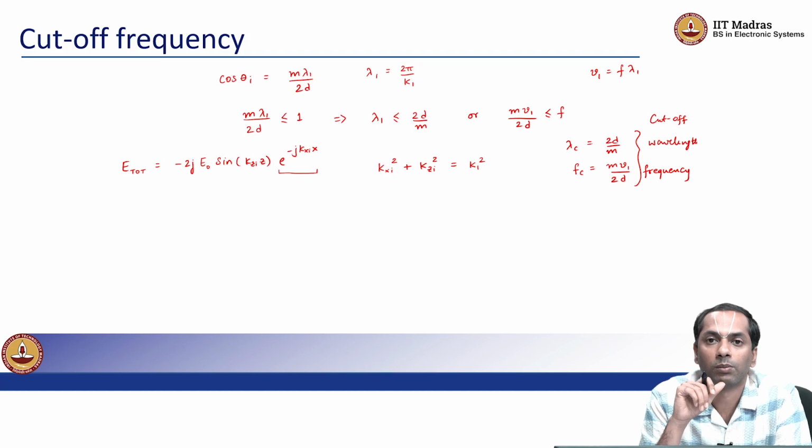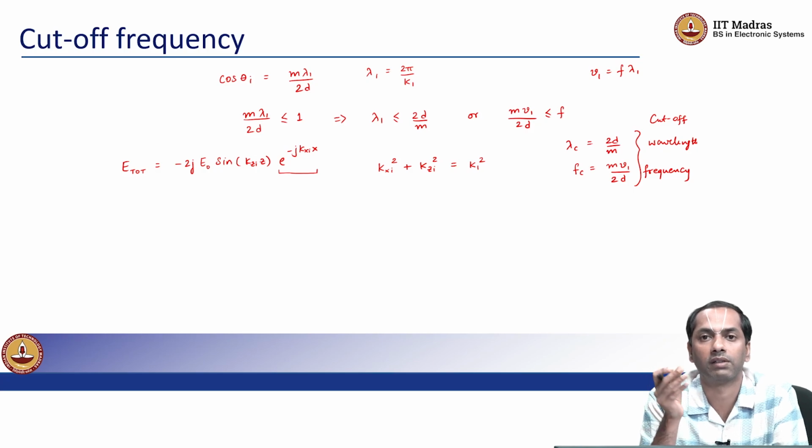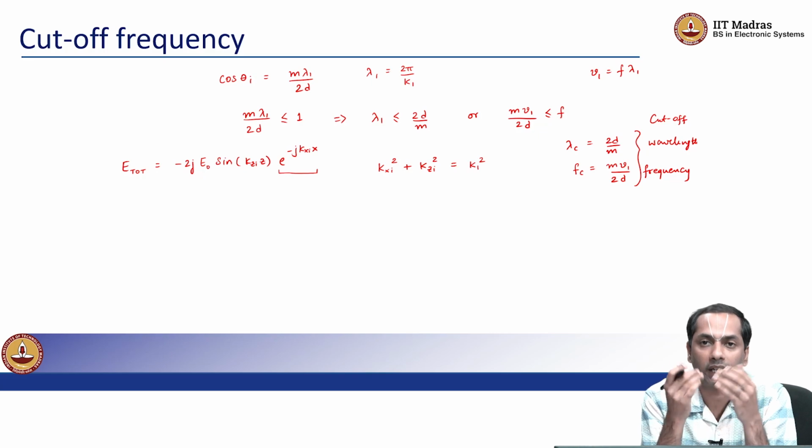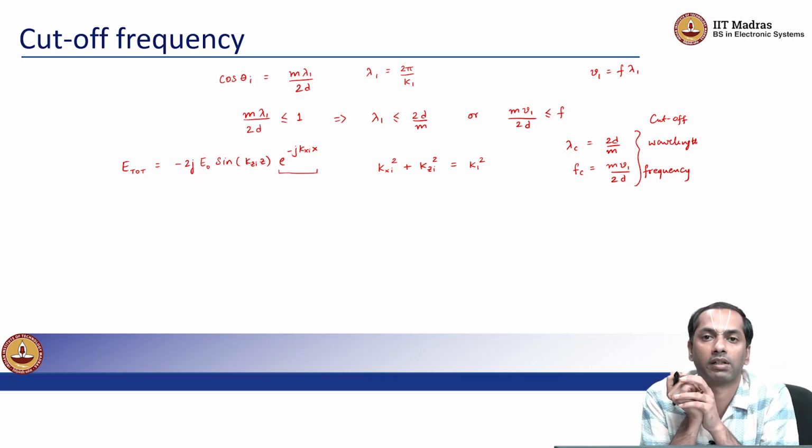So in signal processing parlance, we call this a high pass device, right. So this parallel plate waveguide itself, we are noticing that it only allows frequencies higher than a cutoff frequency. Okay. One way to know whether parallel plate waveguides are low pass or high pass in frequency is to just ask yourself the question: if I were to keep two parallel plates in front of me, can I actually see through this structure, right?